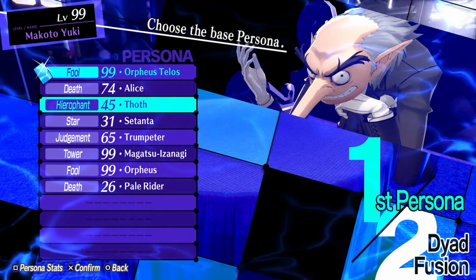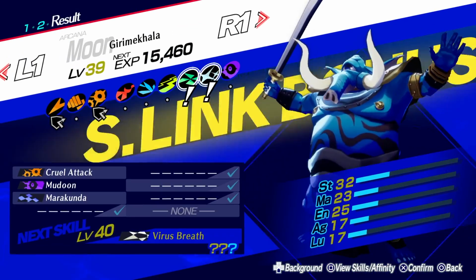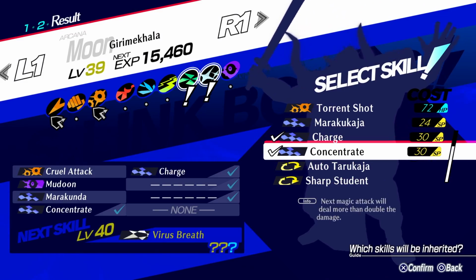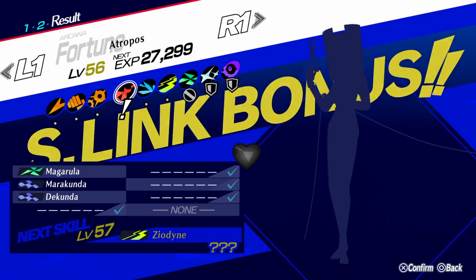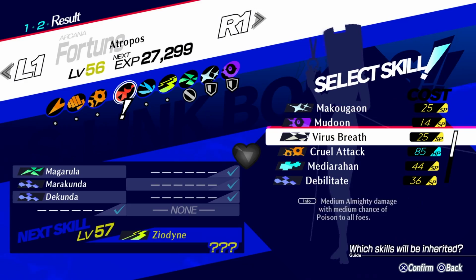We'll make Thanatos first. We'll fuse Thoth, who learns Concentrate at level 45, with Satanta, who learns Charge at level 31. This will make another persona that I can't pronounce. Let's pass those abilities down. Next, we'll fuse this persona that I can't pronounce with Trumpeter, who learns Debilitate at level 65, to create a Tropos. We'll be grabbing Debilitate as well.